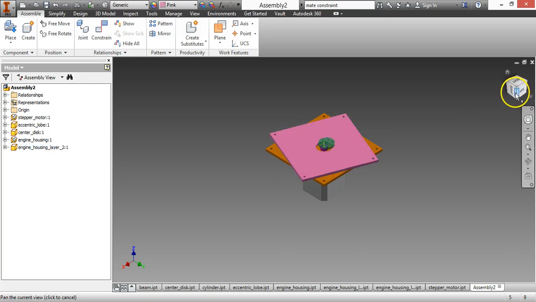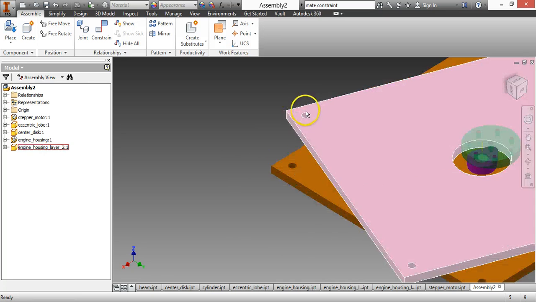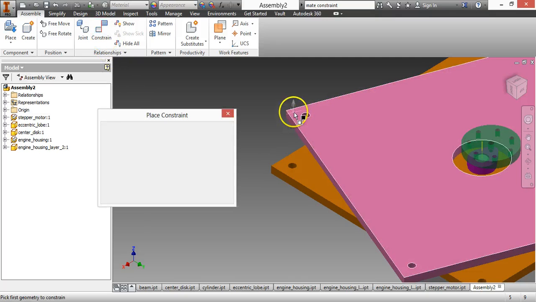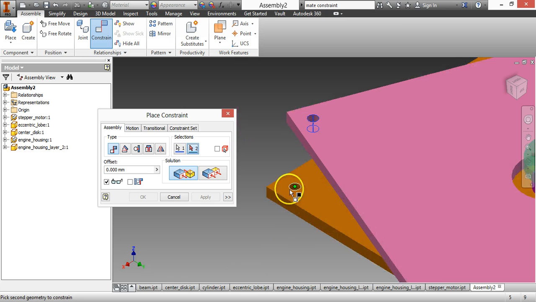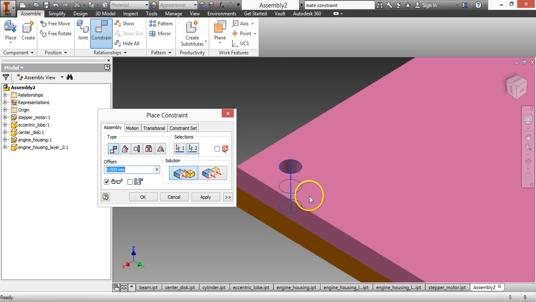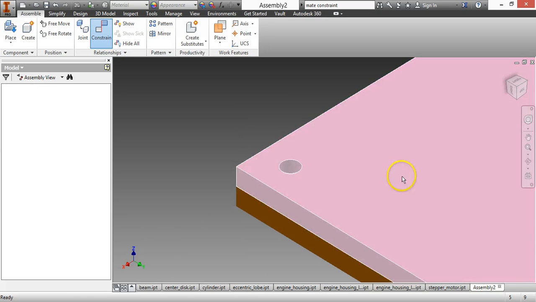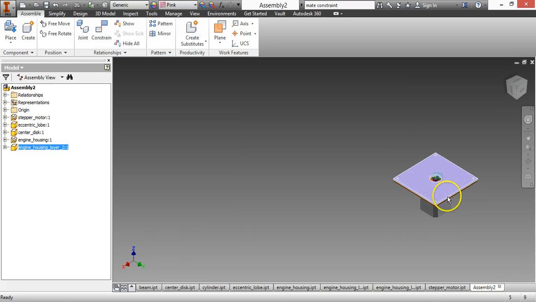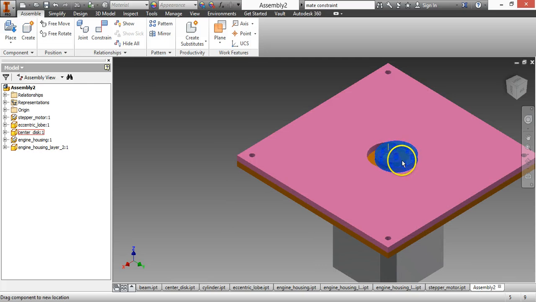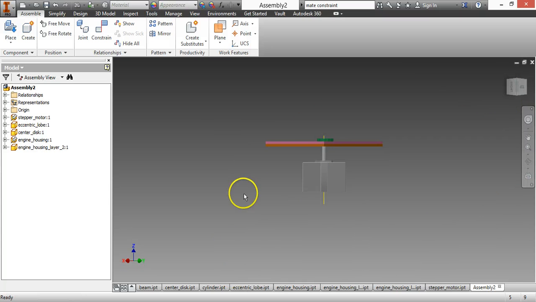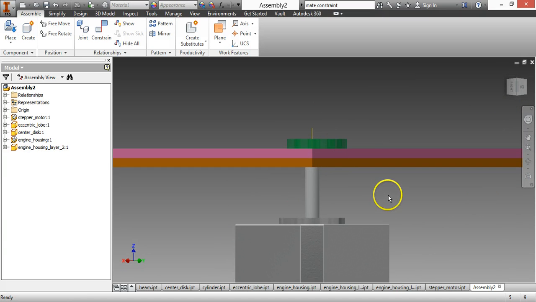but it can still rotate freely. So in order to fix that, what we have to do is place the constraints that would simulate the screw or screws in the corner. So we click this circular hole, again this one, you'll see they snap into place, and now this second engine housing layer is fixed. And so now you can see we have our circular disc, which is rotating on the surface of the second engine housing layer. Here's a side view of it so you can see.